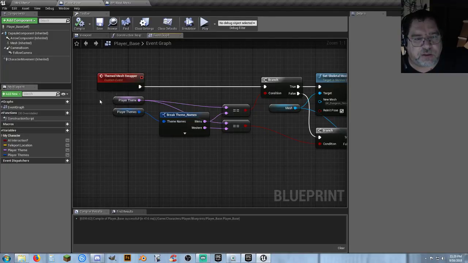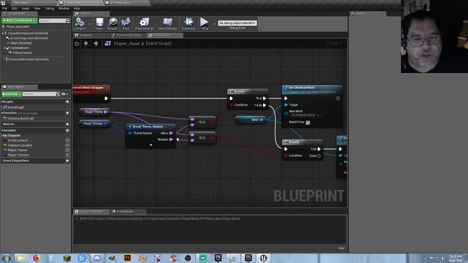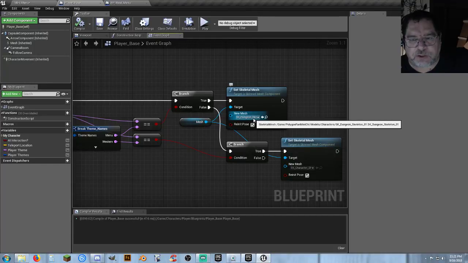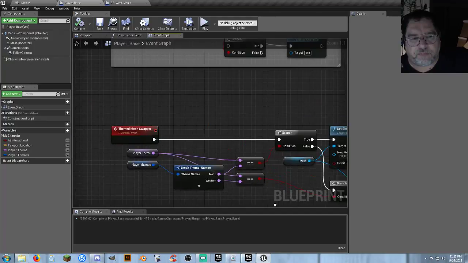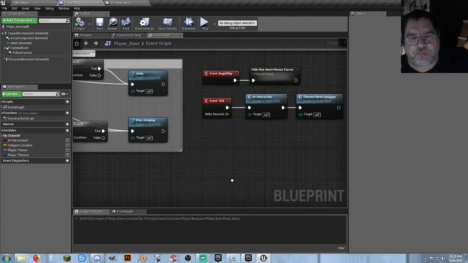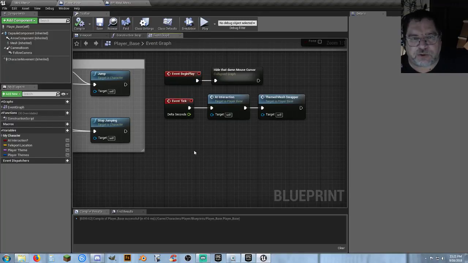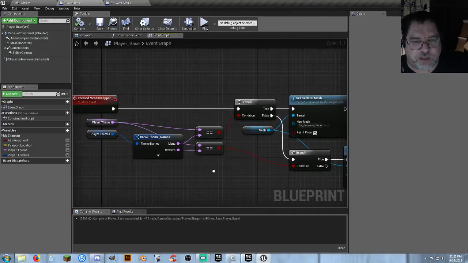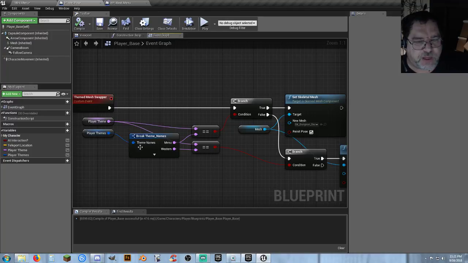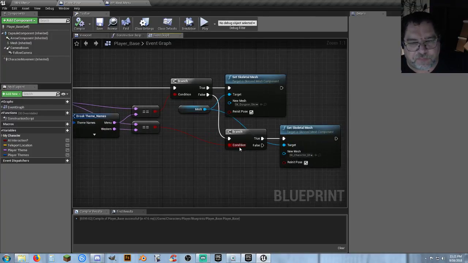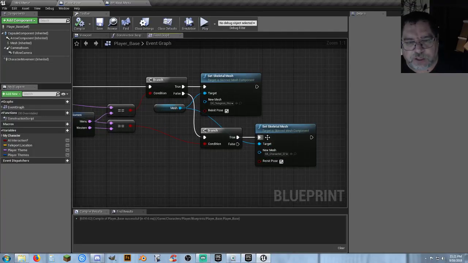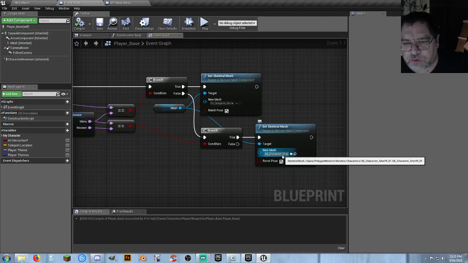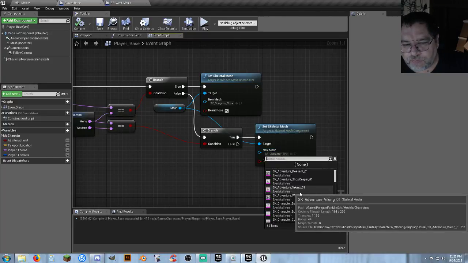So here, it's getting a reference to my player theme, and if my player theme is equal to menu, then it needs to set my skeletal mesh to that. And it's being run off of event tick, so it should be doing this every second. So even if it delays for some reason in changing it upon initial teleporting in, it should still find it, and it should still change it. So if my player theme is equal to Western, true, then we need to set skeletal mesh to, it's going to the wrong mesh.